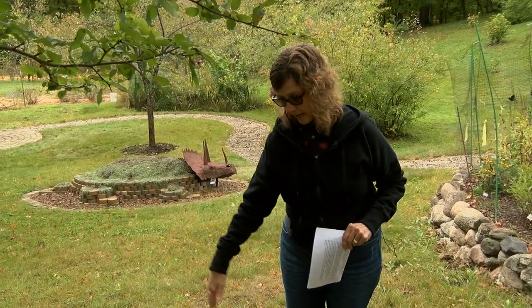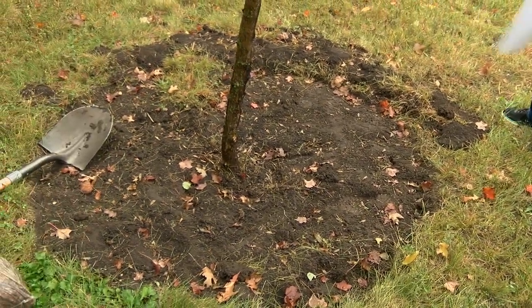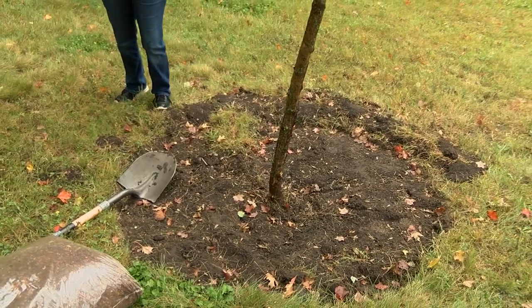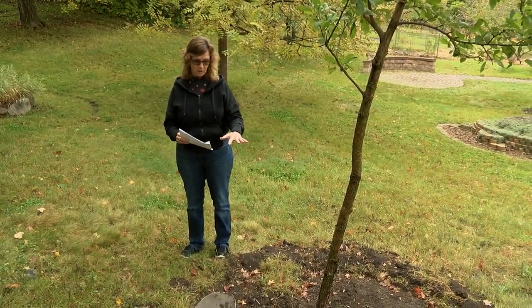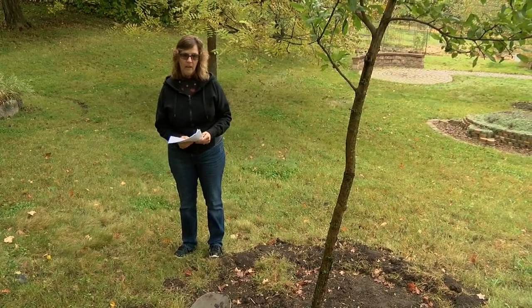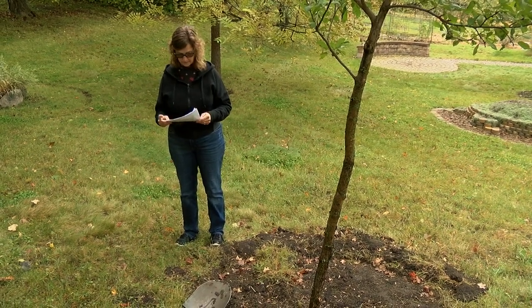I want to show you something that you should do though, and that's edge. I've edged around this tree, and mulch. And this does several things. It'll cut down competition from the grasses around your tree so that your tree gets all the nutrients and all the water that it can. It protects the roots. It keeps you from hitting it with the lawnmower, which we'll talk more about later.